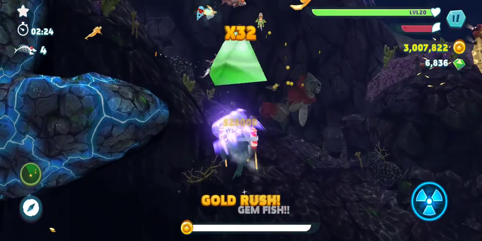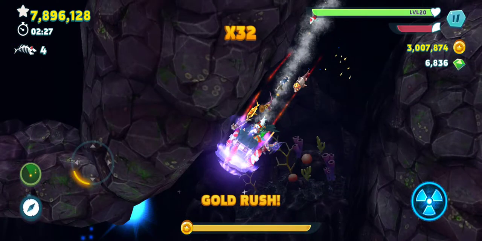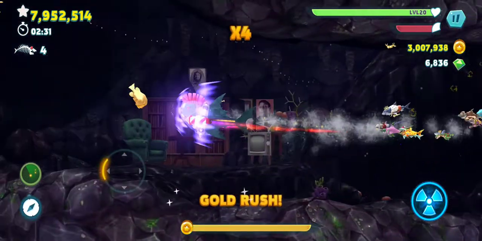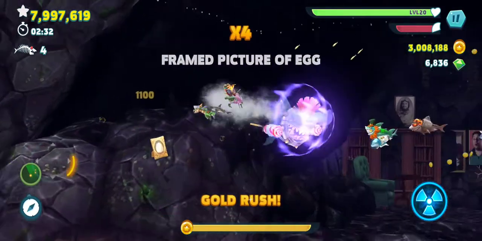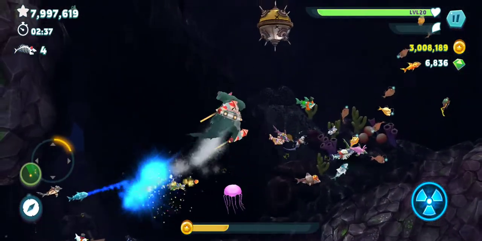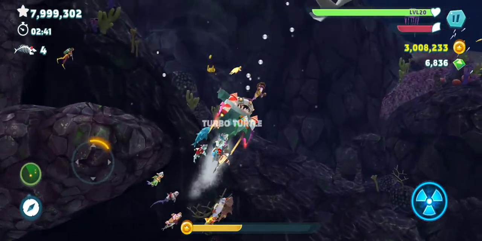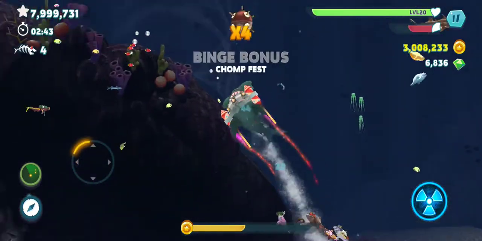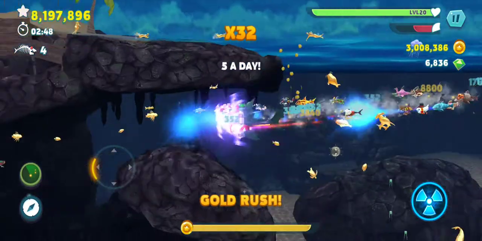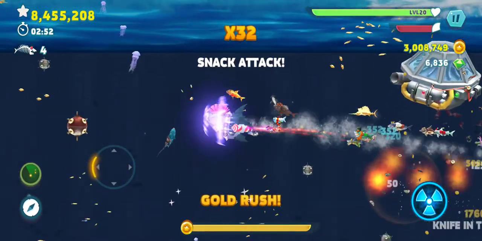Next. Humpty Dumpty egg. Oh, that's frame picture when I get some Humpty Dumpty. My bad. Now, yeah, you can see I have all the sharks. I don't know why it happened. I actually know how, but maybe I'll put that in one video so you can try it.